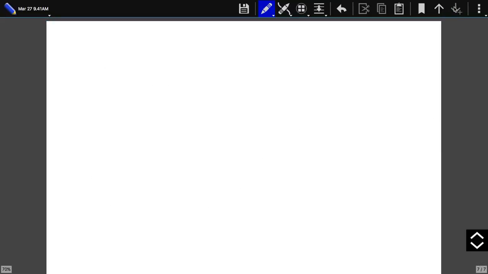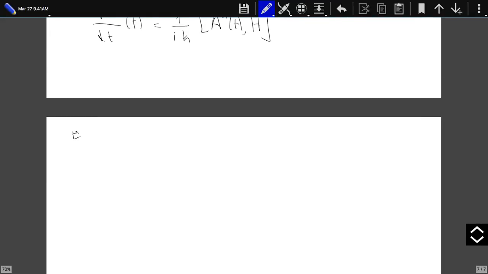Now let's do the application. Let's look at our free particle. What will be our momentum operator as a function of time, our position operator as a function of time in this Heisenberg picture? I'm dropping the superscript H. Now, the Hamiltonian for the free particle, we will just assume that it has this form, p squared over 2m, p being our momentum operator.